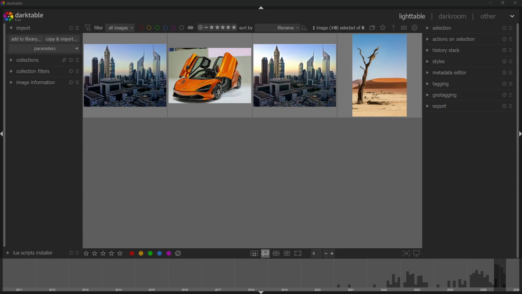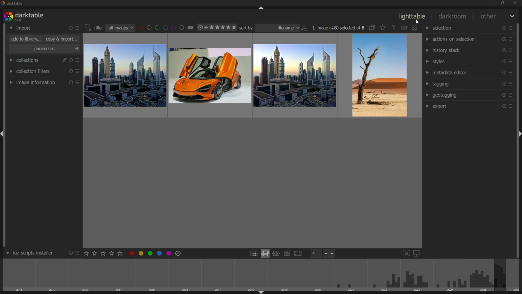In today's video, I'm going to teach you how to search photos in Darktable. If you've ever struggled to find the right photo in a growing library, this quick and focused walkthrough will help you get organized and moving faster. We'll use Darktable's Light Table view and the Collections Filters panel to search your images instantly and intuitively.